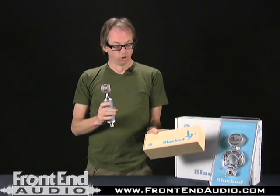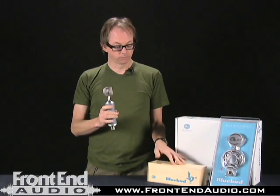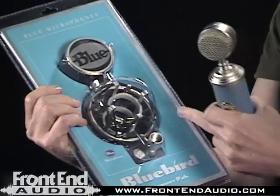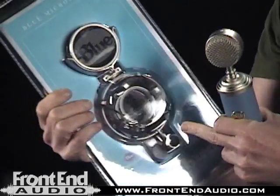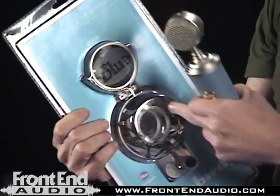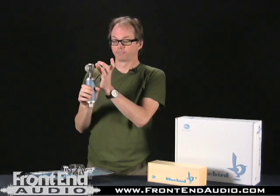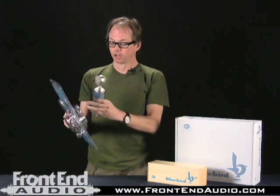Of course, it comes with a cool little wooden box padded with a nice velvet interior. Another great feature at that price is a really good shock mount, and it has a little clip-on pop filter, which is great if you're shooting a video with somebody — it's small enough that you can still see their face. So if you're in tight quarters and want a little pop filter, that works well.